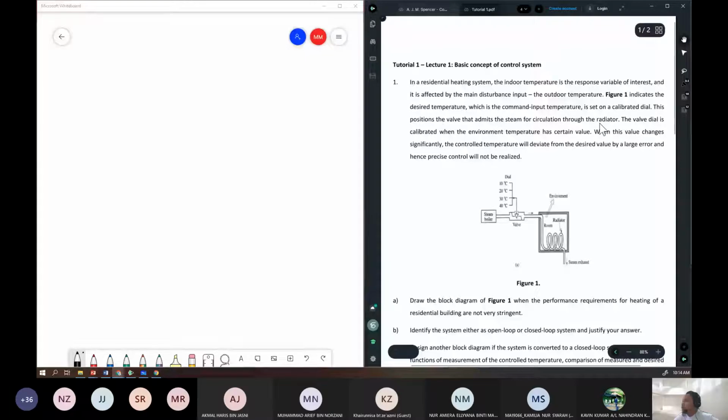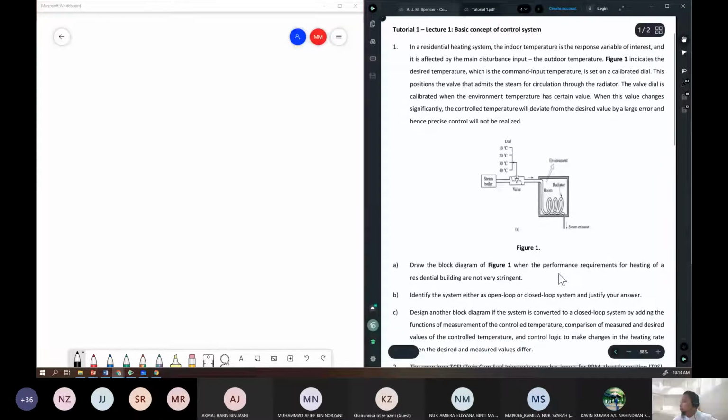The valve dial is calibrated when the environment temperature has a certain value. When this value changes significantly, the control temperature will deviate from the desired value by a large error, and hence precise control will not be desired. So draw the block diagram of figure 1 when the performance requirements for heating of a residential building are not very stringent.